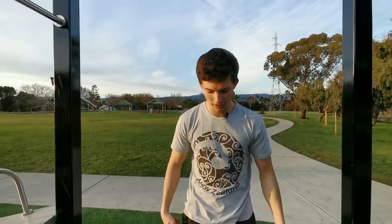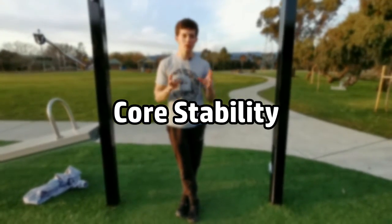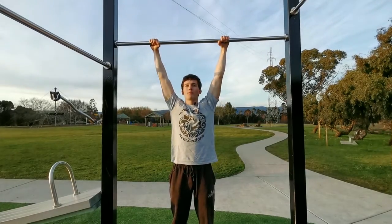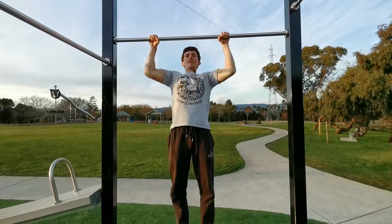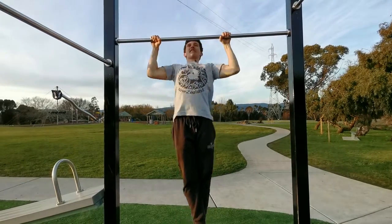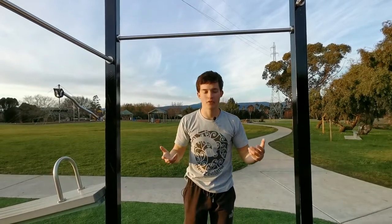Okay, so the next quote-unquote error we're going to look at, this one isn't as much of a big deal, but this might be something you do to improve your technique once you've got it under control a lot better. All we're going to be focusing on here is crossing the legs over to stabilize the whole body when you're doing your repetition. So a lot of people do this as common practice to stop their body swinging around when they're performing the pull-up. So they might notice their legs shifting apart. So what they'll do is cross them over, push them in opposite directions to keep their body nice and stable, which, you know, makes sense in a lot of terms.